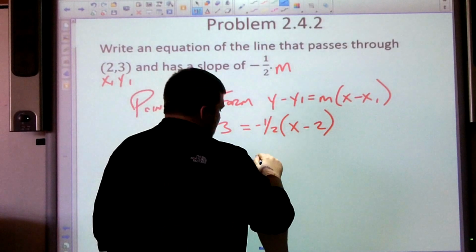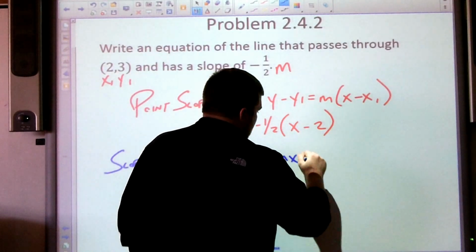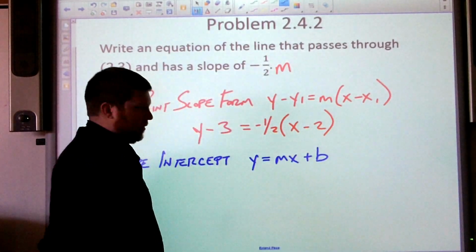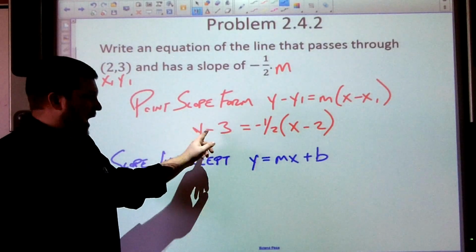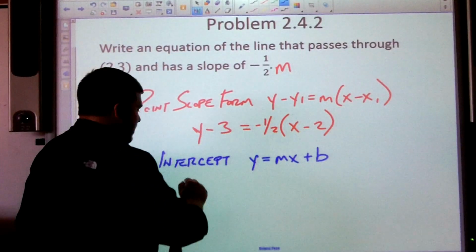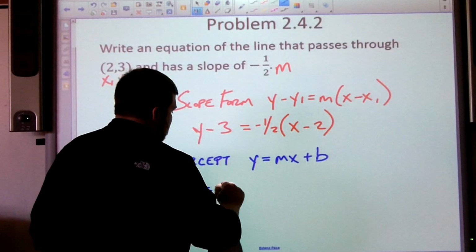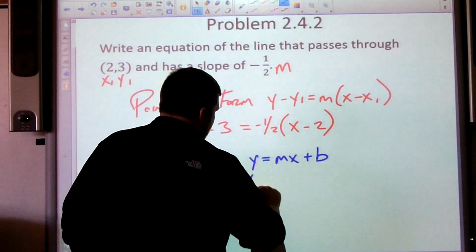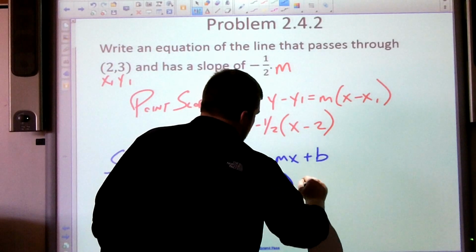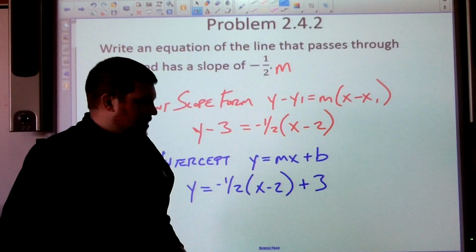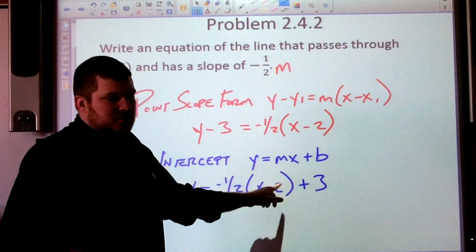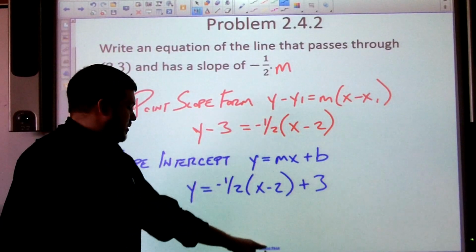So that is y equals mx plus b. So that's how I want my final answer to look. So to do that, I first need to get y by itself. I'm going to add 3 to both sides. So I have, starting off, y equals negative 1/2 times x minus 2, plus 3. Okay, it doesn't quite look like this yet. It's getting close, so I still need to simplify, so I'm going to take care of my distributive property.